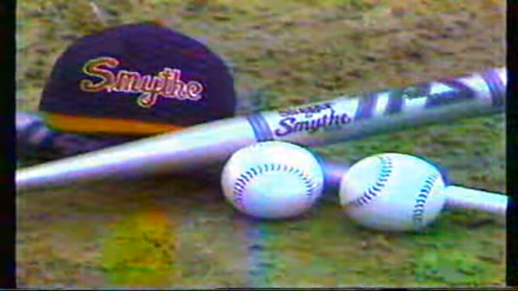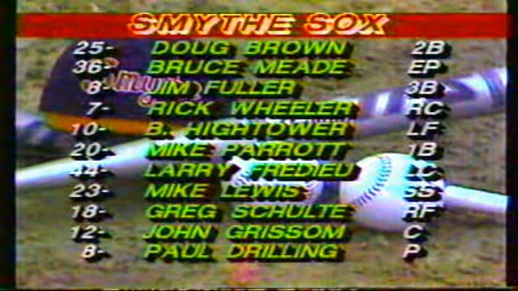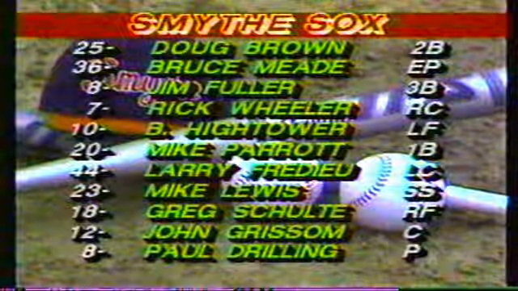Major level slow pitch softball, and this will be a rematch of our opening game between the Smythe Sox and the Howard Western Steers. Smythe will be the visiting team in this game, and they'll line up this way. At second base, Doug Brown, followed by extra player Bruce Meade, Jim Fuller at third, Rick Wheeler, the right center fielder, followed by Britt Hightower, Mike Parrott.